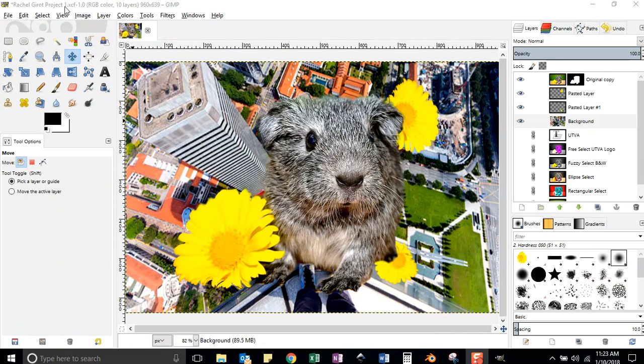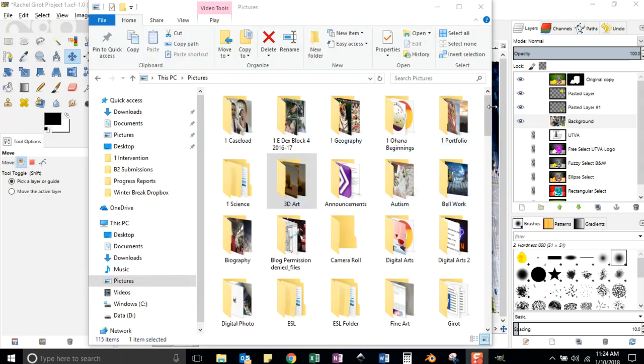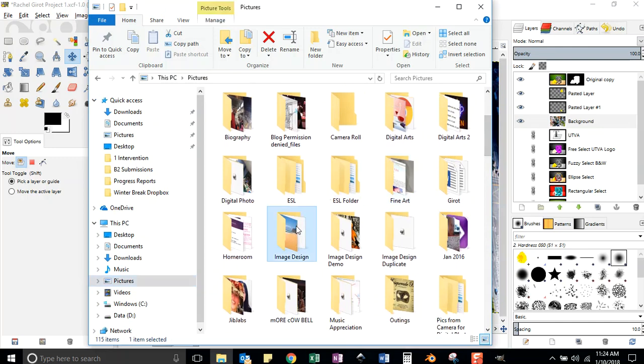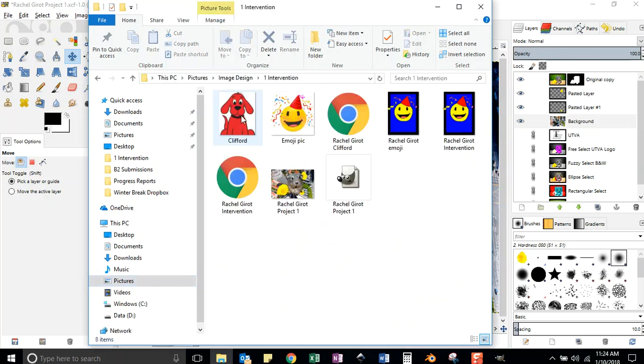And you're going to submit this GIMP file. I'm going to show you what that looks like. I'm going to go into my image design folder, and go into my intervention folder, and where is it? So here it is. There's my JPEG I just exported that you made. You can just submit it to the Project One Dropbox, and then here is your GIMP file that you made with Project One. You're gonna submit both of those files to me to the Dropbox with all these layers and this fun picture right here, and you'll be done.